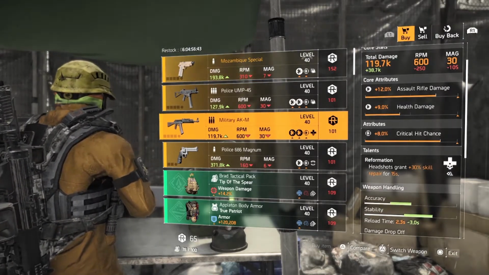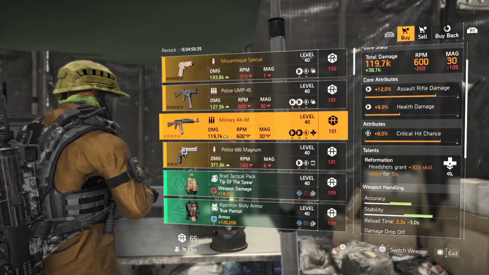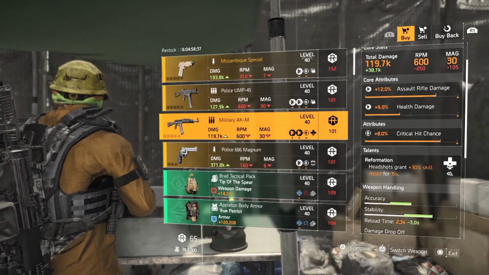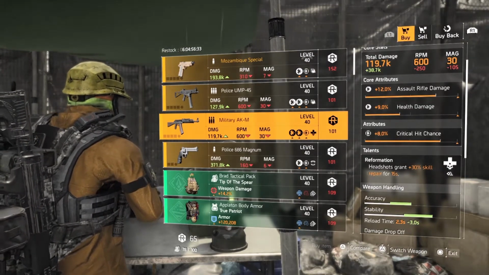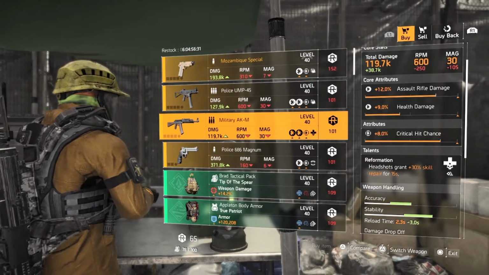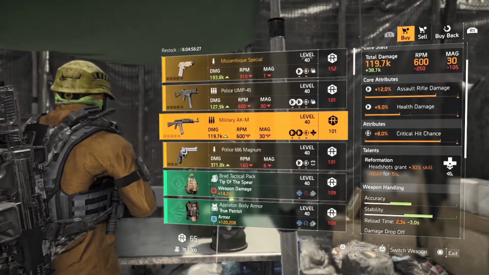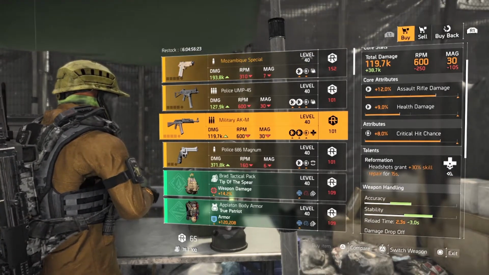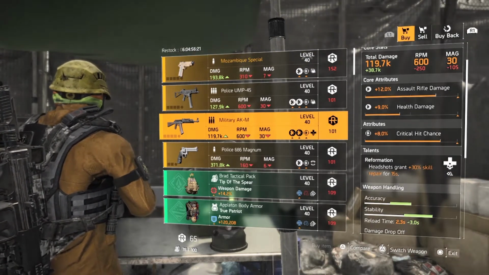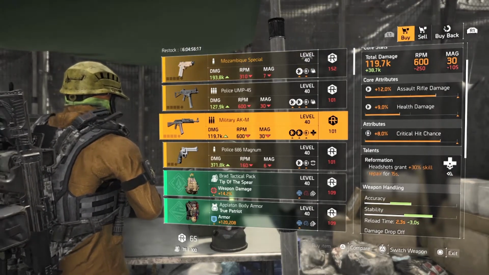AKM. Now, this AKM, by the way, has gotten the buff. It's got a huge buff in the game. It was like 23.9% or 23.8% in the TU10 update. So this gun does kick. I would reroll that health damage or even change reformation on it, depending on what you like. I don't use that talent myself too much, but if you do, this is also a great gun.